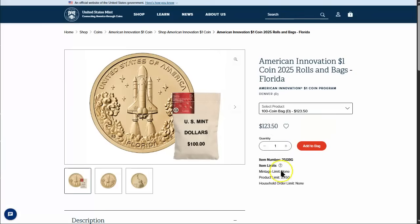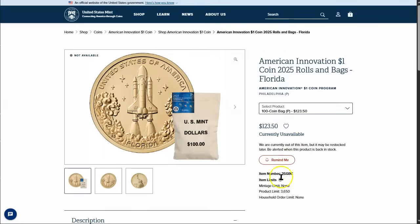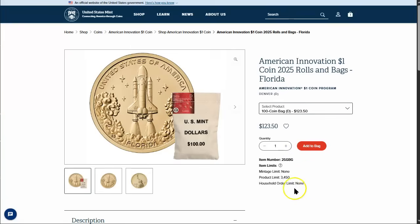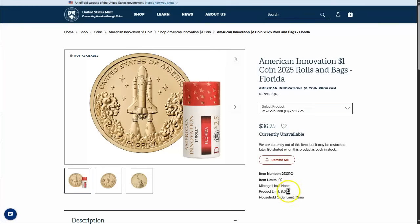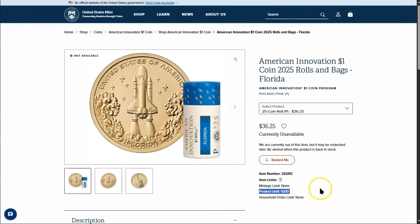However, the Denver bag, which is interesting because there's only 3,450 of those, and this whole time, for whatever reason, the Denver Mint doesn't strike as many American Innovation dollars as the Philadelphia Mint, and that's been happening for, I think, the last 2 years now. So that's the P bag, 36.50, and it isn't that big of a difference. It's 200 bags, but still, it's definitely lower than the Philadelphia. Let's check out the Denver, 80.50 on the rolls for Denver and 9,100 for the rolls out of Philadelphia. I don't know what the Mint is doing, but that's been the status quo for quite some time for the Denver rolls. Not sure what's going on there.